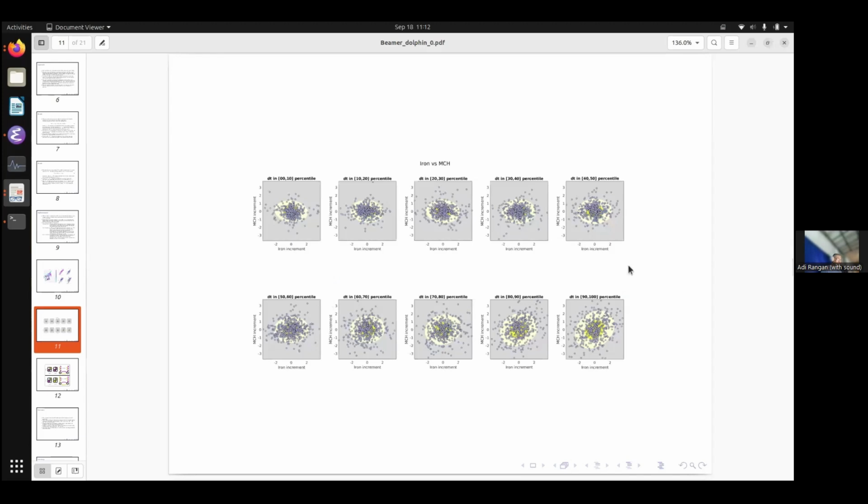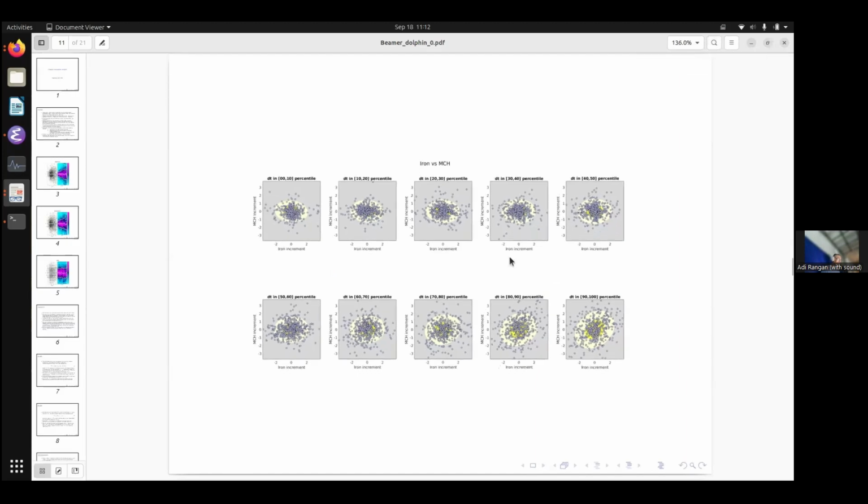So let's take one step forward. And what I'm showing here, I don't know if you can see this. Maybe I can zoom in here. That didn't work. Okay, never mind. I won't zoom in. Okay, so what am I showing here? For the same data across all the dolphins, I'm showing a scatter plot of the variable increments in iron, horizontal, and mean corpuscular hemoglobin, vertical, when the time step is really small. So when the time step is basically zero, you see this distribution.